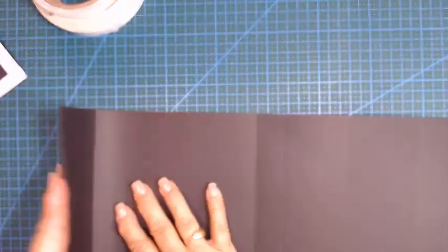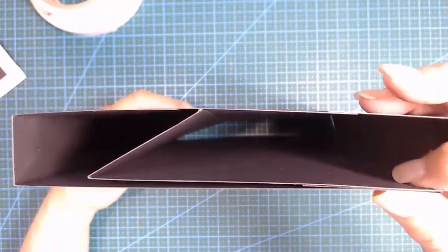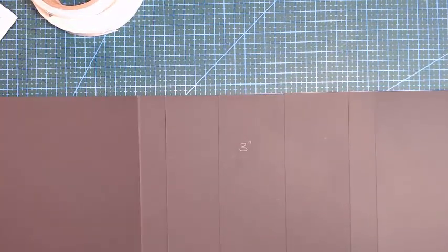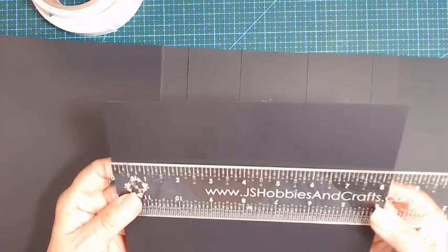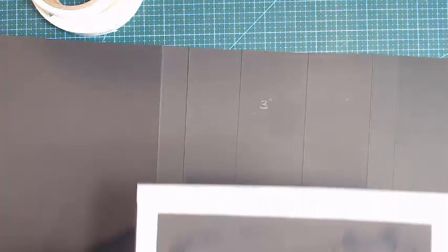If it does, don't worry — it is paper, you work with paper. But if you can try and avoid it, it will be good. And then on the last one, this is our folio, and you can close it any way you would like. Let me just push that in, bring that one over, and you should be in a nice square. What we are going to do — we can reinforce this. I'm going to turn it and do the back first.